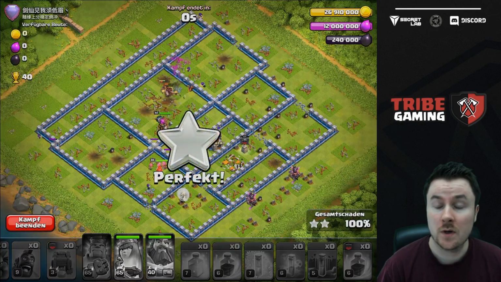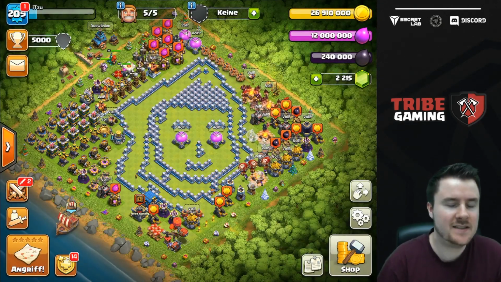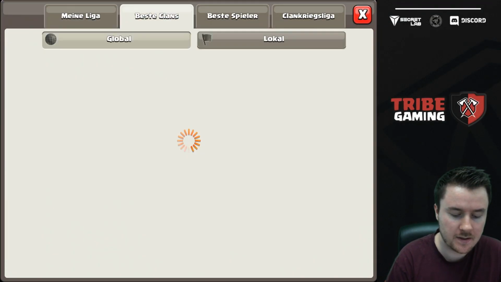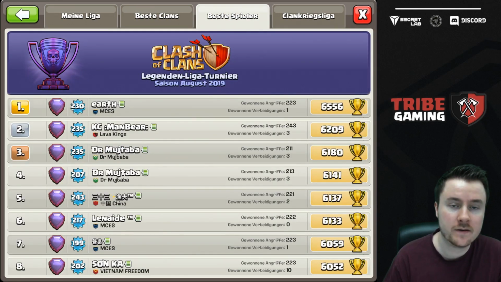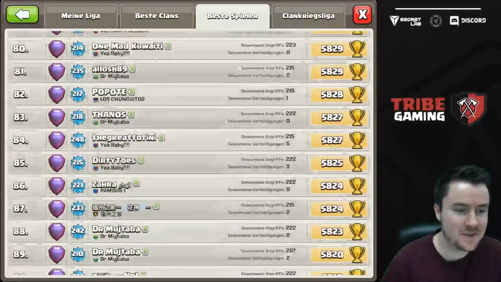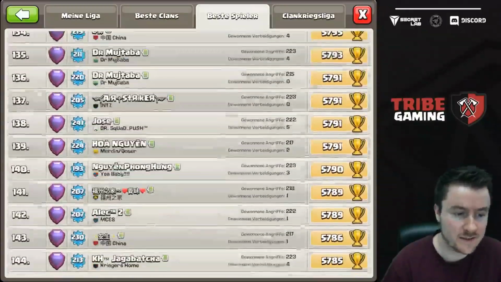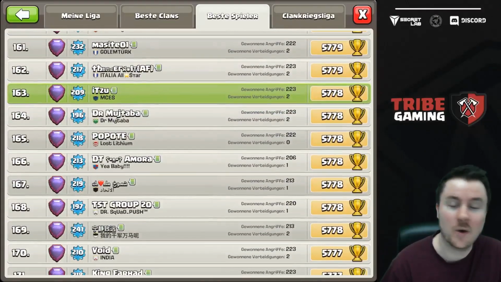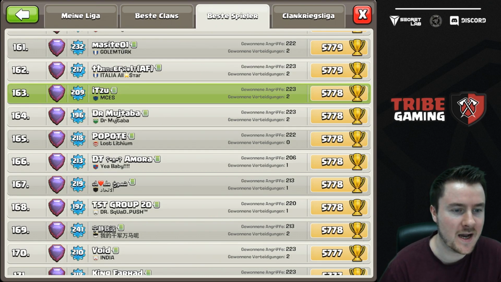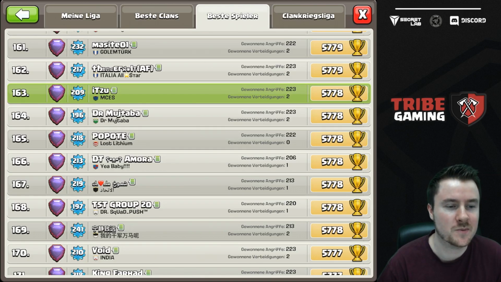And let's check out where I finished at the end of the season. So let's take a look where we finished last season. For this, we have to go to our ranking, best players, global. In Germany, we were about rank 5 or 6, but for the global rankings, we have to scroll a lot. It wasn't too good. We finished in the top 200, I can tell you that. We were number 163, which isn't too good, but well, I don't really have anything to say to that. I think we might have tested too much, but maybe it was just a bad season for me.